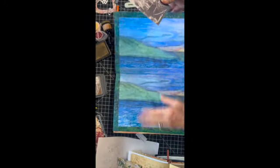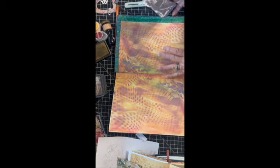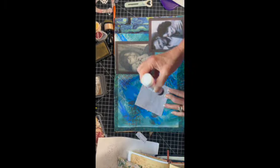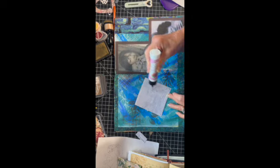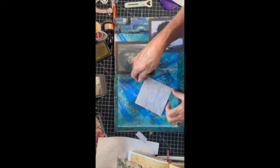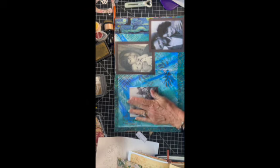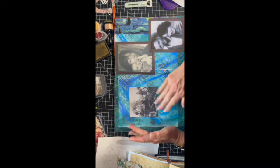Okay. I don't know, do we want to put them here or put them over here with Mom? Yeah, we'll put them over here. And I did make this background with stencil paint, and yeah, I think that's it. Stencil paint. I used acrylic paint, some stencils, and some ink.